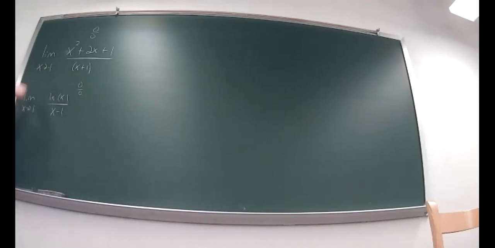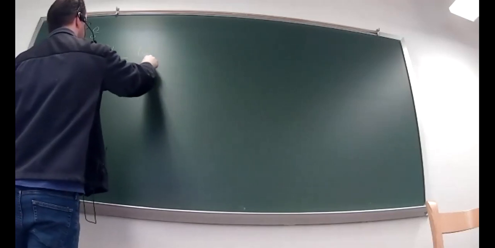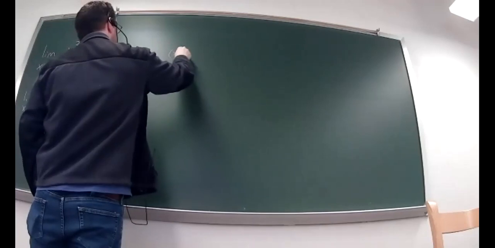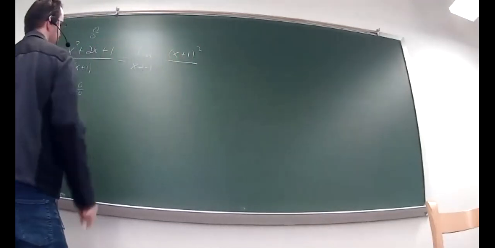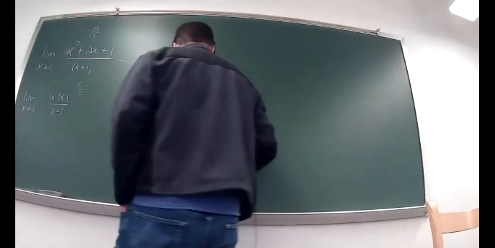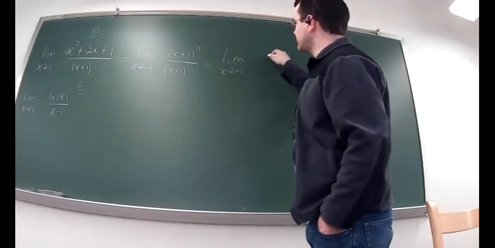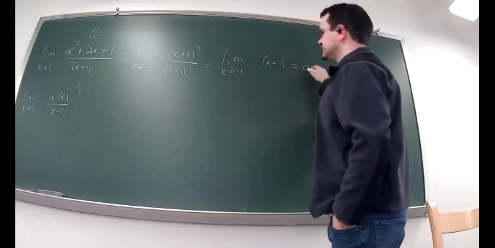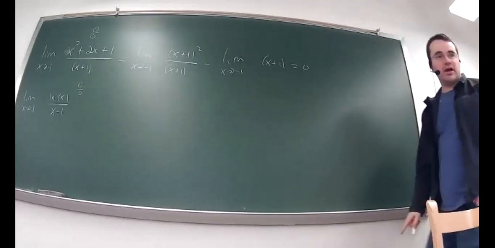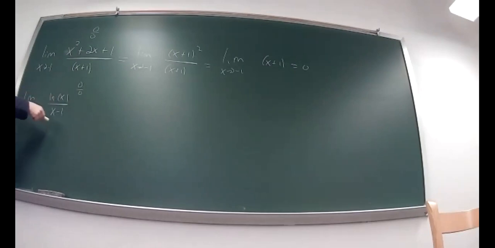But in contrast to the previous one, which is a limit that you know how to do, if you see it on a test, you'll recognize the numerator as x plus 1 squared, and so you'll see that this is equal to x plus 1, which goes to 0. It's not really clear how to do this one down here. There's nothing you can really factor there.